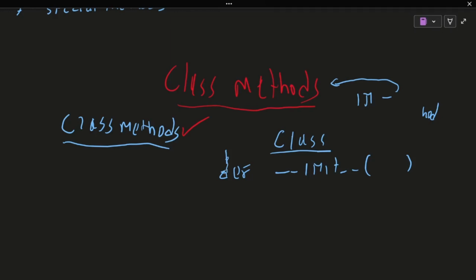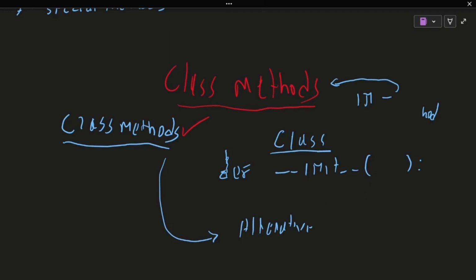Now, in every class, we were defining this keyword init with two underscores at the start and two underscores at the end. And we defined that this is a constructor. So now a class method provides an alternative constructor, because each time we define an object, each time we create an object from a class, we have to pass to the constructor directly.